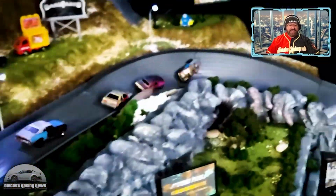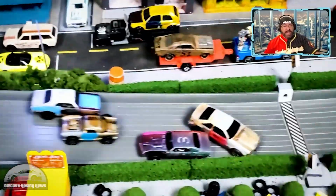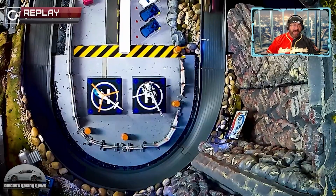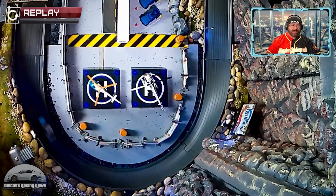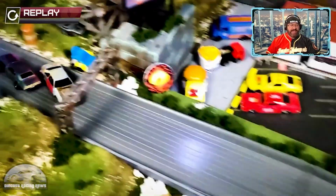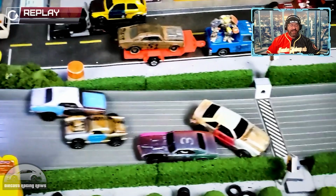Then this awesome race from Monster Motorsports, there was just so much banging and crashing and overtaking and down to such an incredibly close finish. You'll see it a bit better in the replay. So you've got the car challenging from second to first there, but then the guy in third is also pushing through. He manages to get around into second and then keeps pushing hard and undertakes there through the final corner in the Kaiju's lair and takes the win. But man, that was a close finish. That was a great race and an awesome finish.